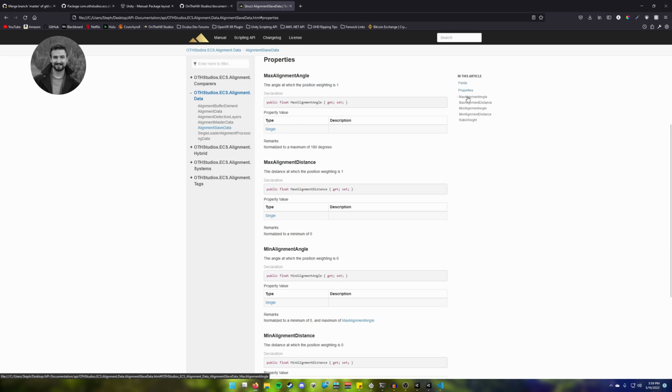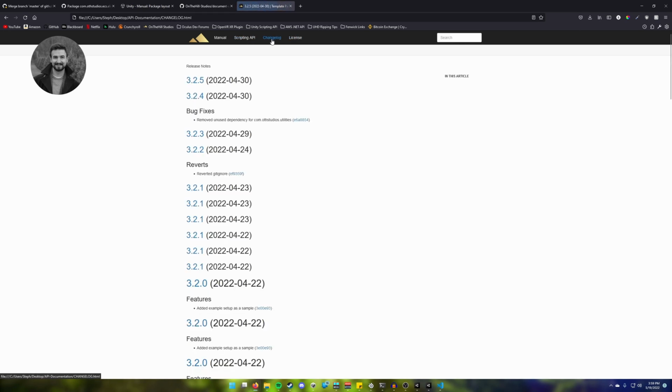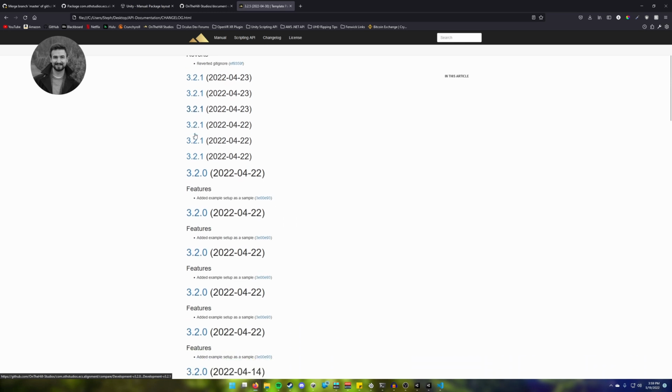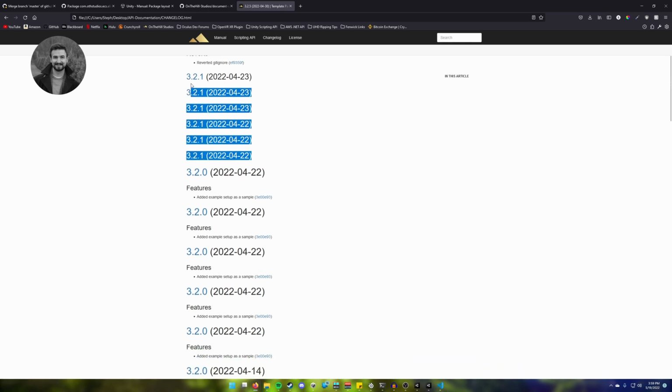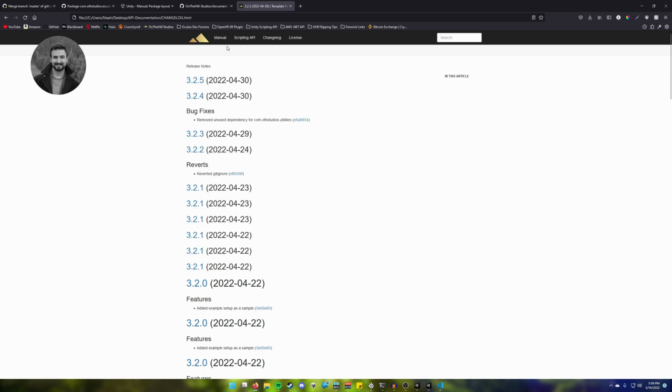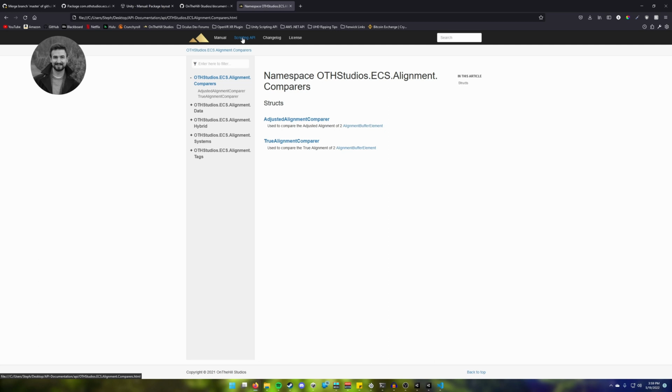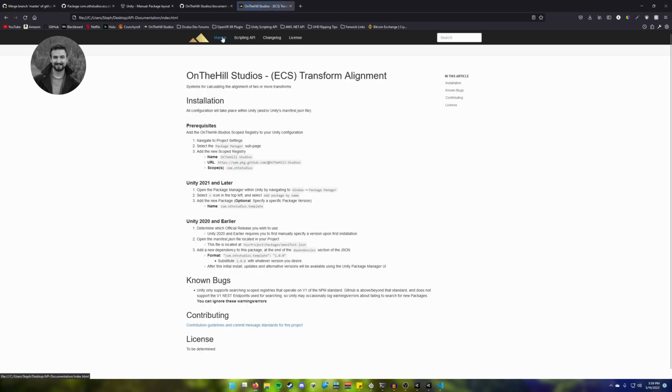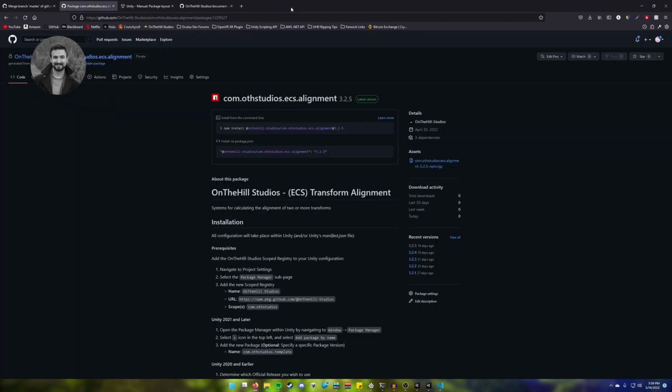This is just kind of normal DocFX, but I created this template. So it's kind of organized with my logo, changelog and license. I haven't built out a license yet, but changelog's populated here. All these links link back to GitHub. You can see here, this is because, I need to clean this up, but this can happen if I deleted a release to re-release it because some weird bug was happening in the deployment pipeline. So I really just need to clean that up. That one's on me. But yes, so that's the documentation.